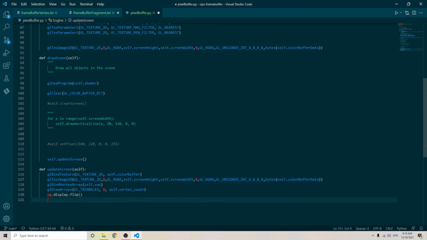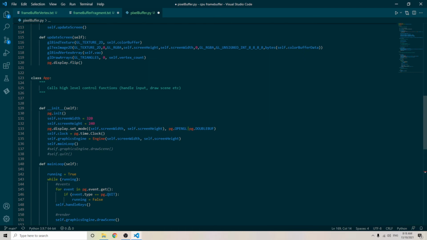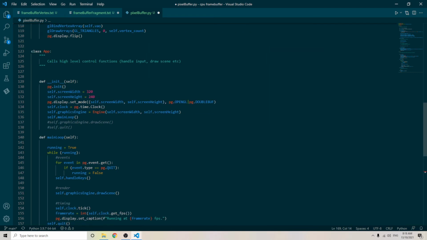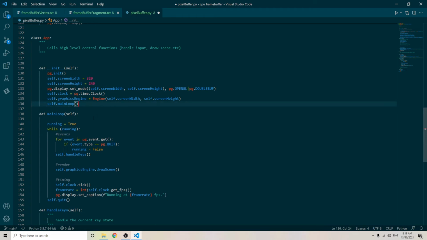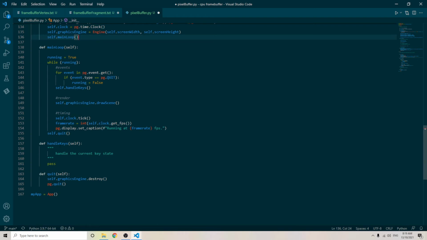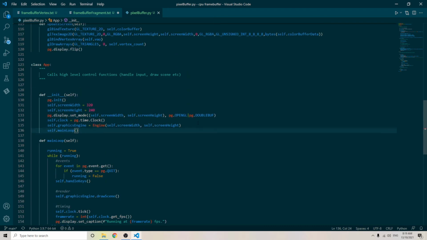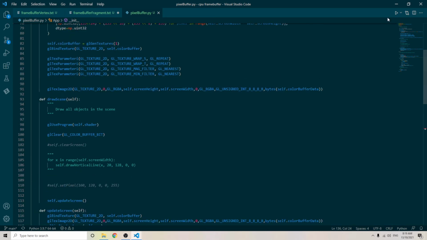Okay, so now let's create just a kind of a runner. This is just using the same basic skeleton as in previous videos. We set up screen width, screen height, we create everything. And again, I was doing this bit here just to log some debug info, but we can just run it. Now we don't have players or anything, so we don't do anything in the handle keys, but that's all we do. So let's just run this and check that it's working.